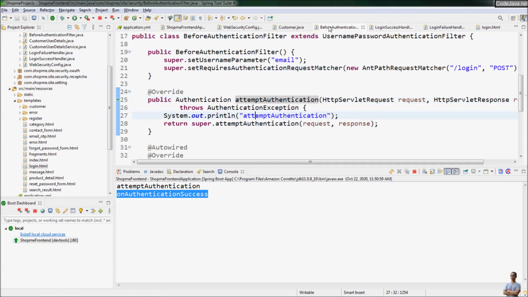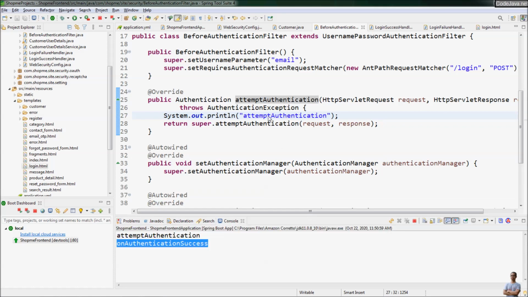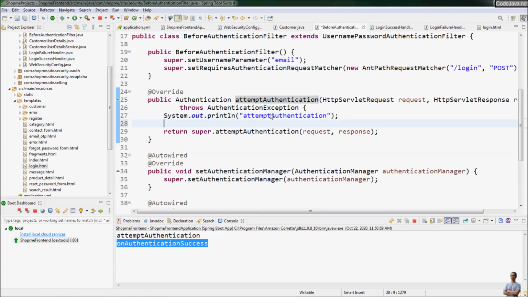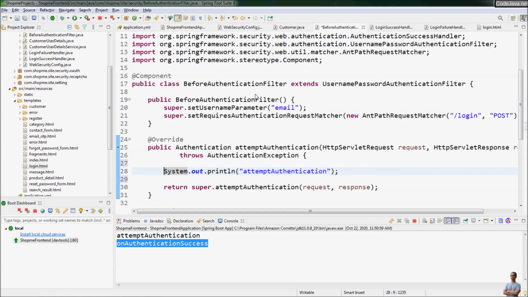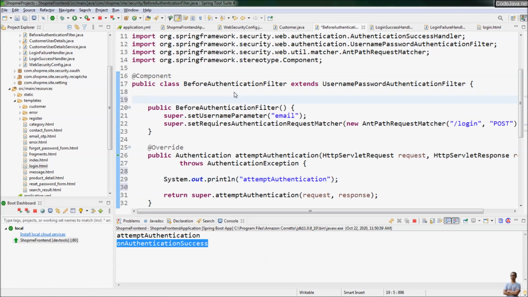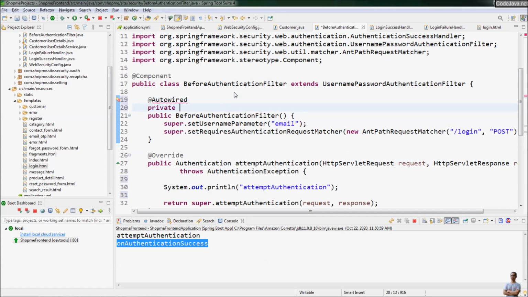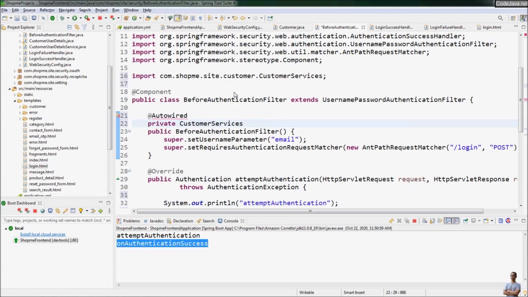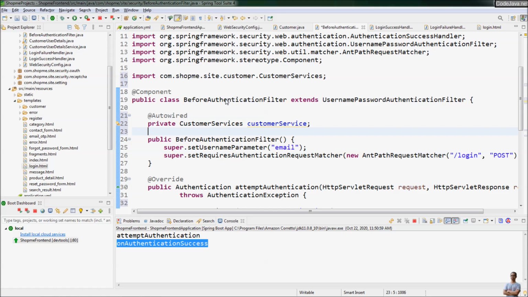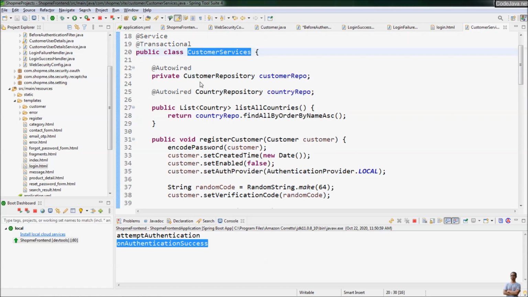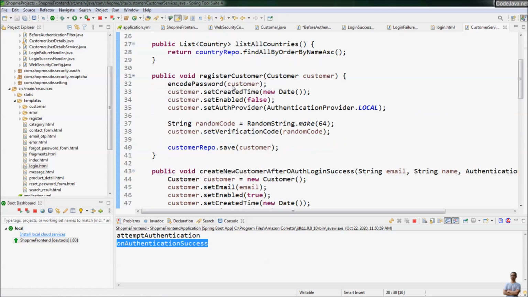So in the before authentication filter here, in this filter class, we need to use an instance of customer service. So we autowire a private CustomerServices. In this project, I have the business class for customer in the CustomerServices class here.